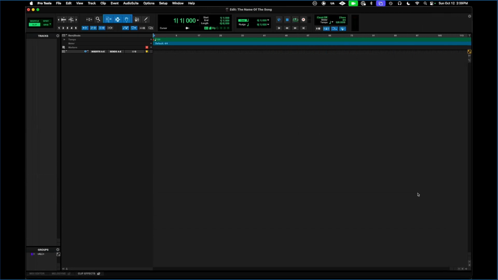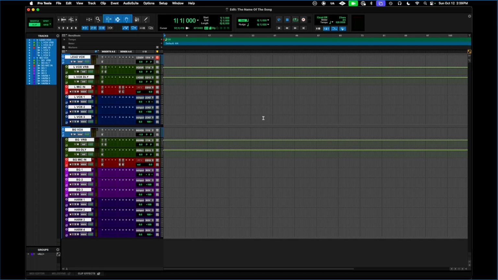Now, we've opened into a blank session. There's nothing here. Now we're going to have to go make tracks, and that, again, we're going to talk about in a later lesson. But if you open from a template, it will already be done. Like, all your tracks will be made, or you can open from an existing session. So this is what your template might look like. It's ready to go, got all your plugins ready on there, and everything's ready. You're all set, you're ready to start recording. Okay, so again, you can still name it the name of the song, what have you.